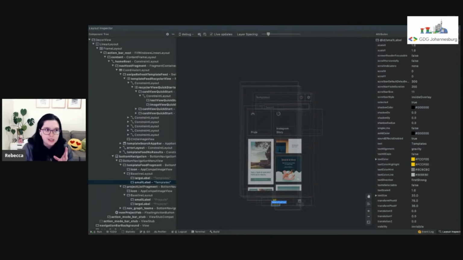But yeah, so this is the layout inspector. There's a bunch of other different things you can do on it, but it's a really cool tool. I advise you to try and have a look at it. If you want to access it, it's on the bottom bar of your IDE, you'll see the layout inspector tab right in the corner. Once you've selected that, you can drag it bigger, and you'll get access to this.